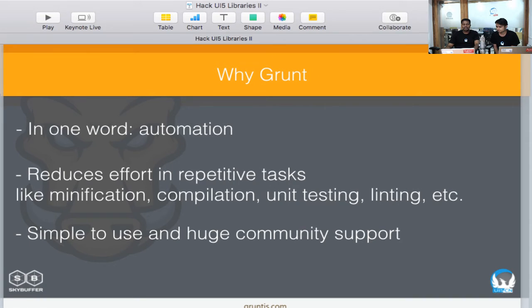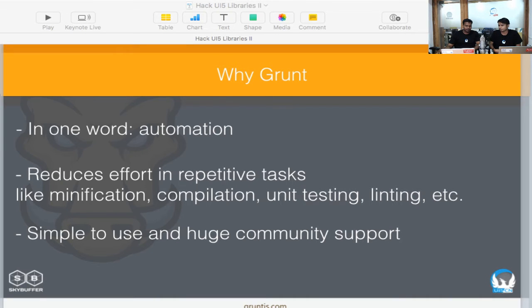Exactly. So if we go a little bit deeper on Grunt in the context of UI5, we already know from the previous webinar. If you have not seen that, you can watch Hack UI5 libraries, which we did in the previous week. It will be available on YouTube as well, and ui5cn.com. What we actually did is we extended our library with the ellipse component, and built an ellipse. So that was a library we built, and you can just use it to define your own ellipse with certain parameters that we defined.